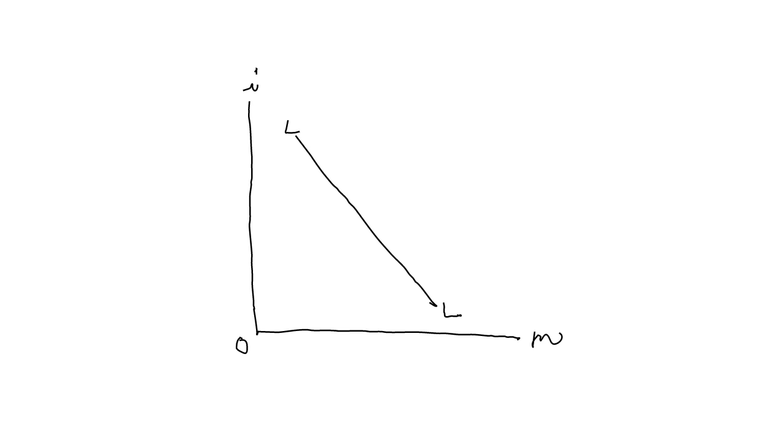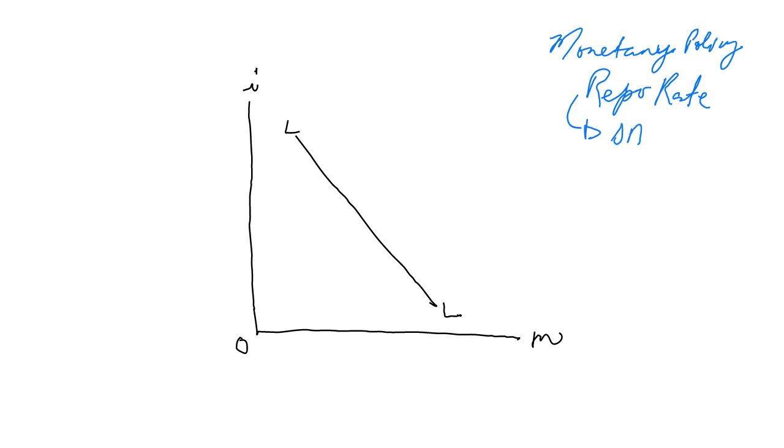So we've got the monetary policy. And one of the instruments in the monetary policy is what we call the repo rate. And that repo rate is basically controlled by the South African Reserve Bank. And the instrument used in that case is what we call the interest rate. So where I is initially, there's a certain amount of money at that point in time, being M0.